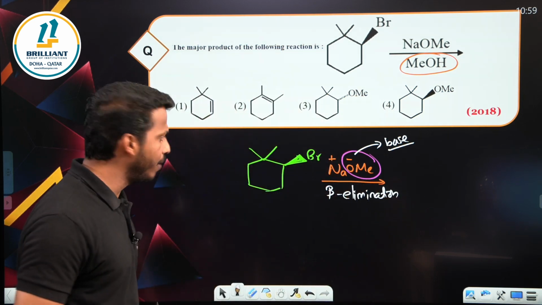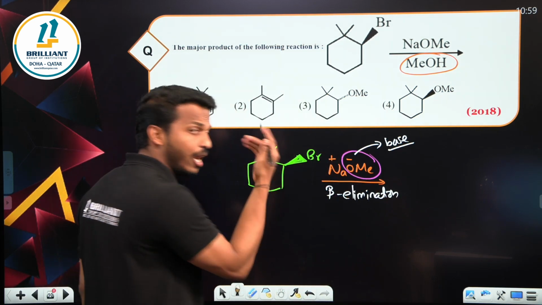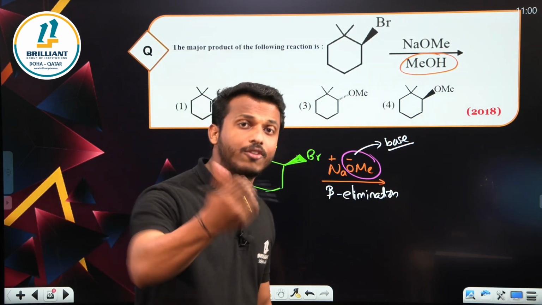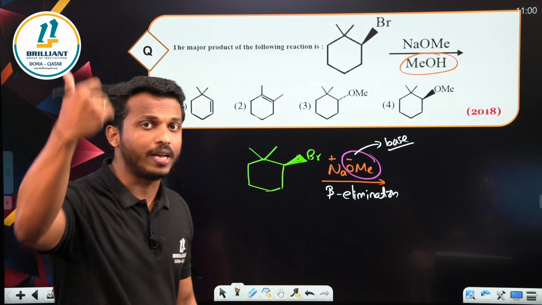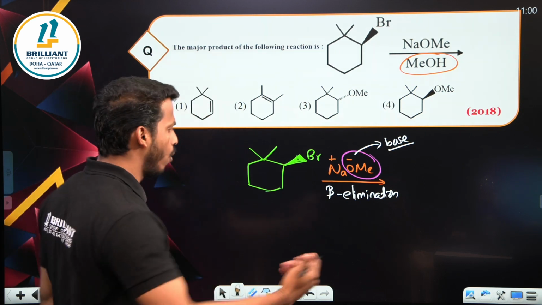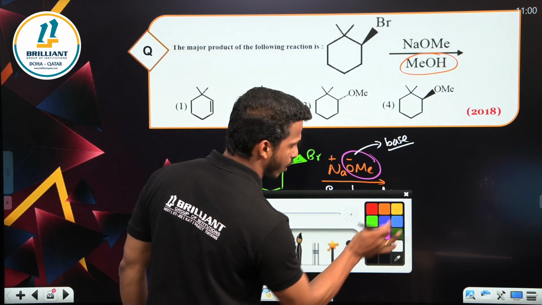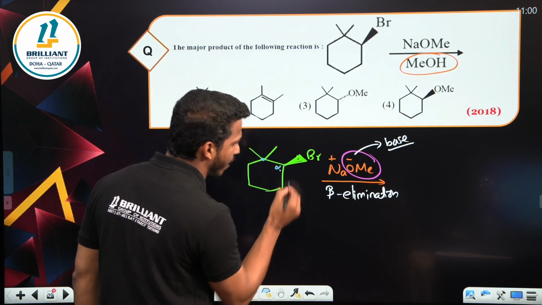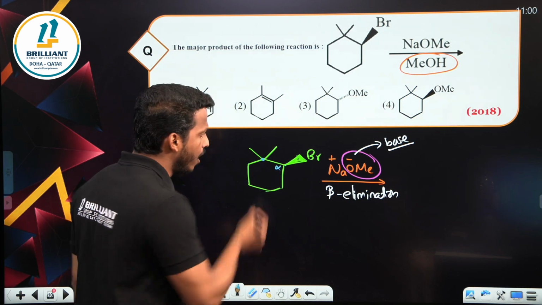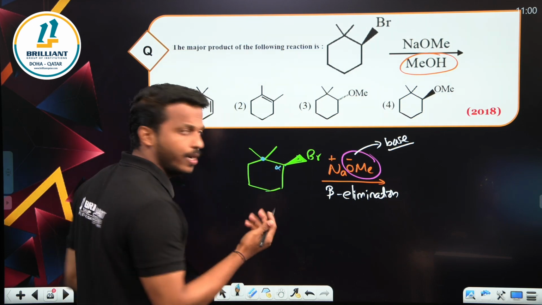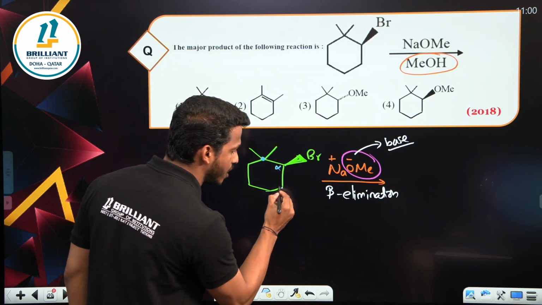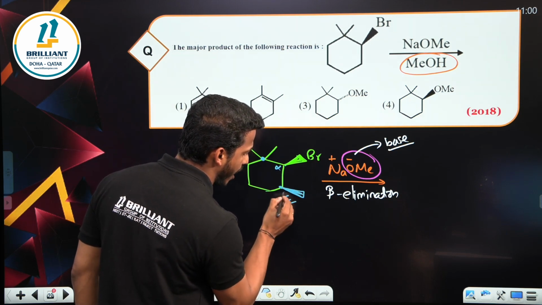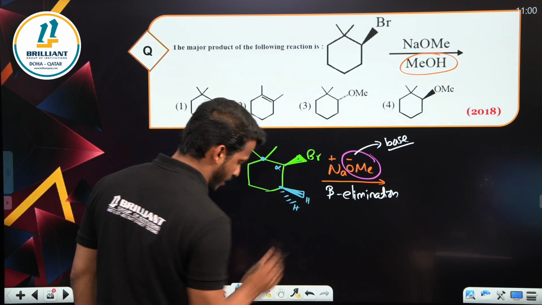What do you mean by beta elimination? There is a halogen you have to take from the alpha carbon, a hydrogen you have to take from the beta carbon, and we have to make a double bond between alpha and beta. What is the real mechanism about this one, dear all? Here on this carbon, this is the alpha carbon, where the halogen is connected. On the beta carbon, on this carbon there is no hydrogen, so let's go to this carbon on which we are able to see there are two hydrogens existing, yes.